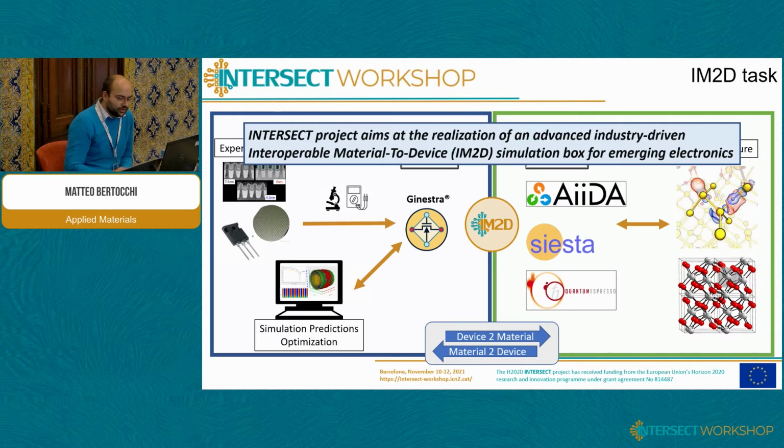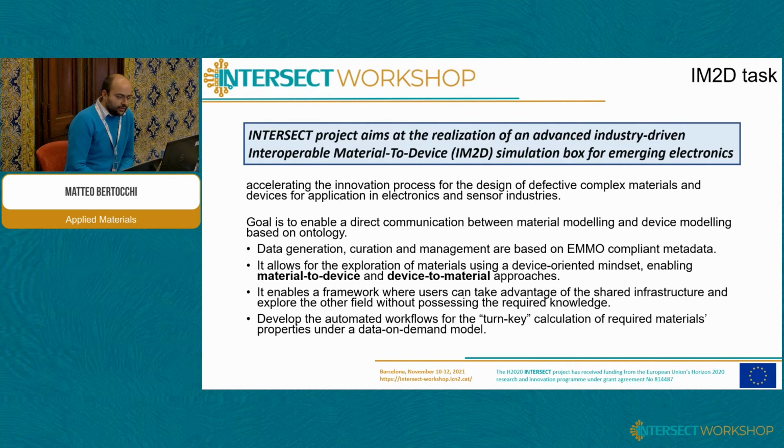So what we want to do is to bridge the gap, and I took this sentence from the proposal of the INTERSECT project. We aim at the realization of an advanced, industry-driven, interoperable material-to-device simulation box for emerging electronics. So we want to build a tool that is able to make the two areas communicate with each other. The goal is to enable a direct communication between material modeling and device modeling based on ontology. And you have seen the importance of ontology and EMO this morning.